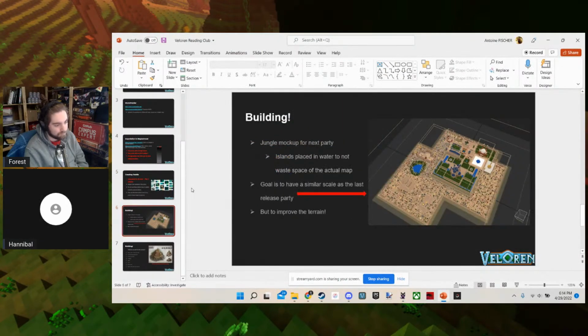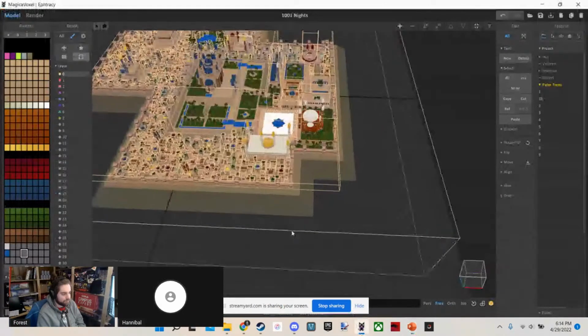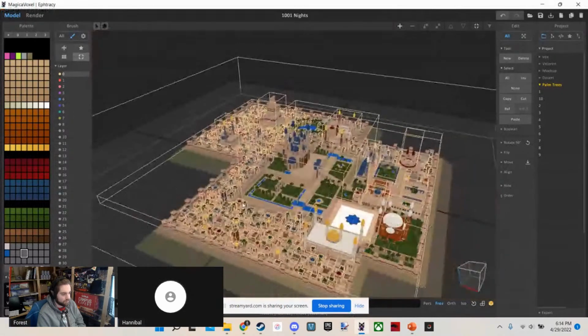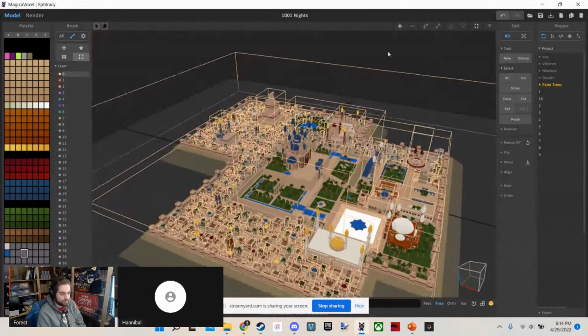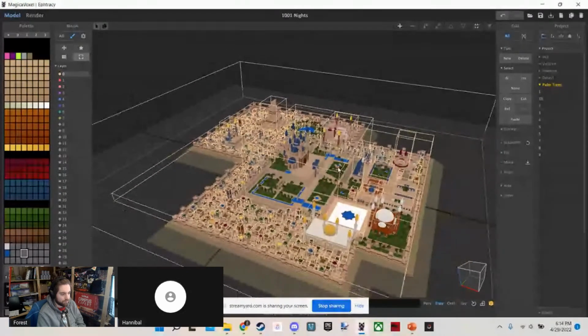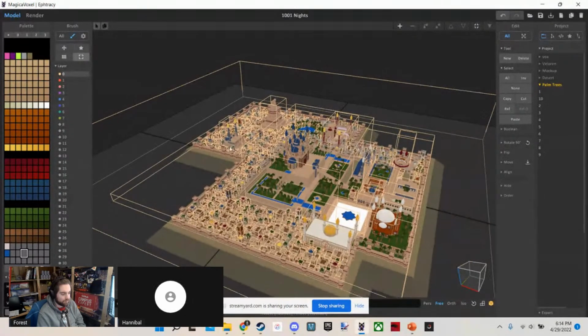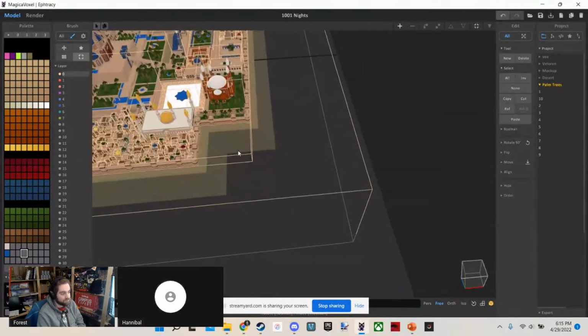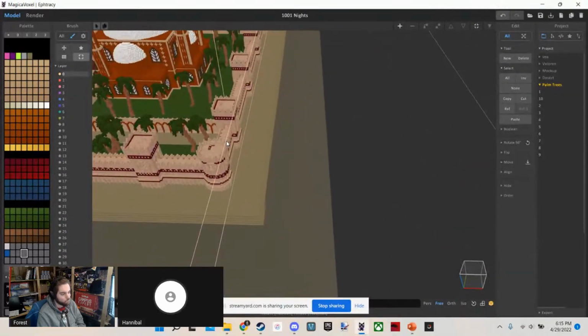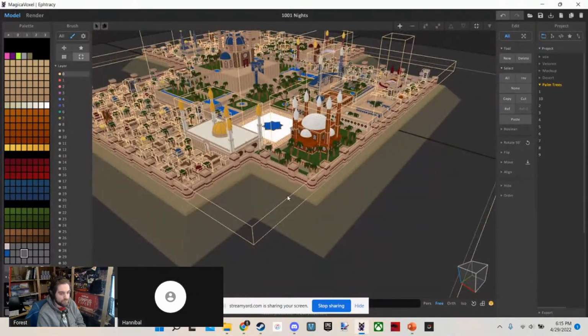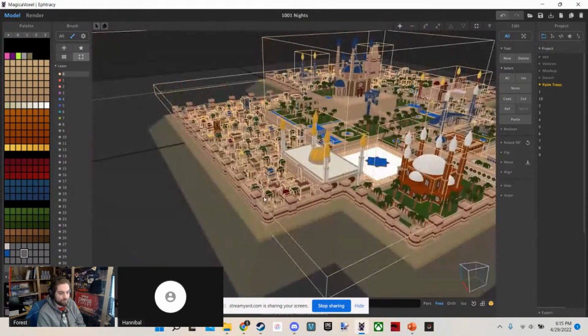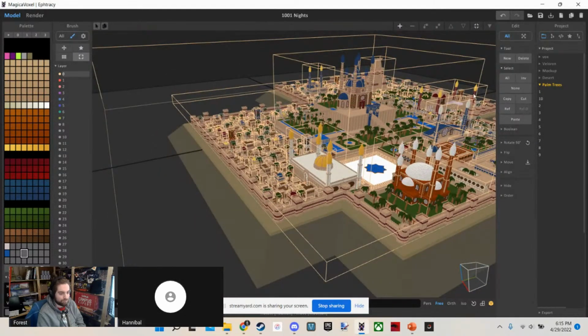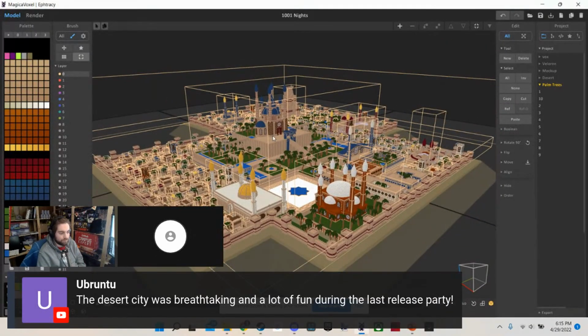And then I guess we can look at the building part now. I don't know if you noticed, but there is no terrain for this party map, and the party map was actually introduced like this in the game. So it's basically a floating square in water, which is something I was a bit disappointed with. But because we didn't have much time before the party map, I couldn't create an entire landscape back then. But it's something I want to correct for the next party map, which is going to be the jungle mockup.